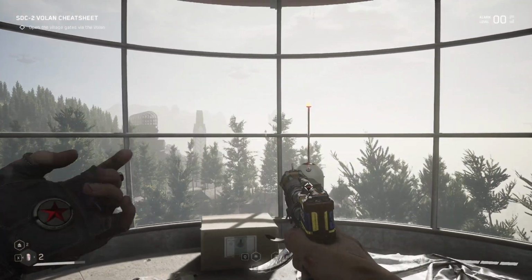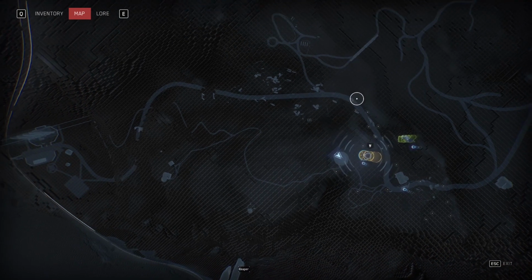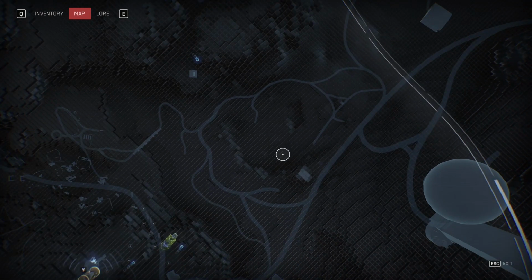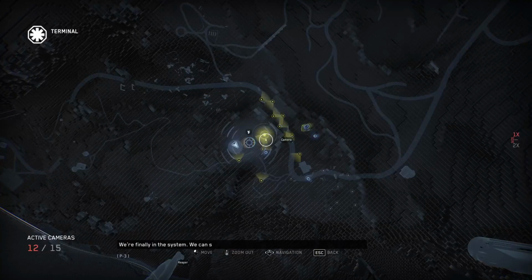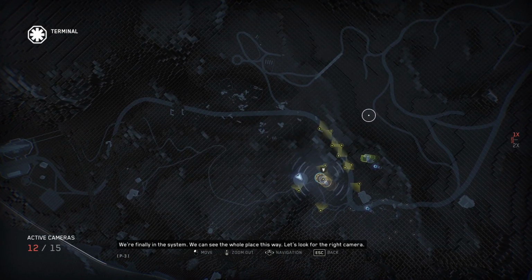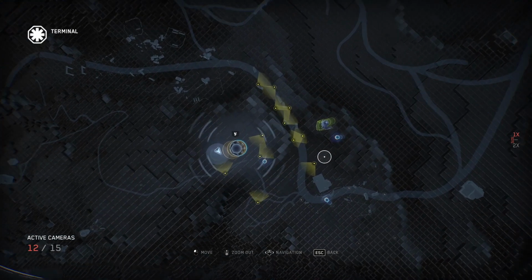Oh, actually, I want to check something. Can I see the map? So, yeah, M is the map. I can't zoom out. Oh, this is the maximum zoom, really? All right, you know what? We're finally in the system. We can see the whole place this way. Let's look for the right camera. Active cameras, 12 out of 15.